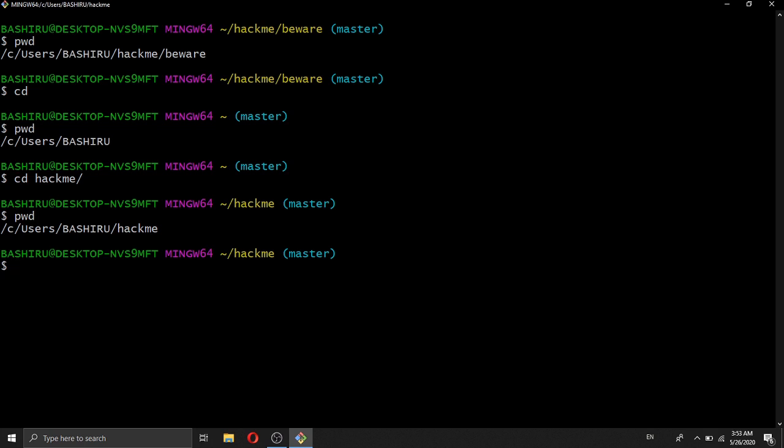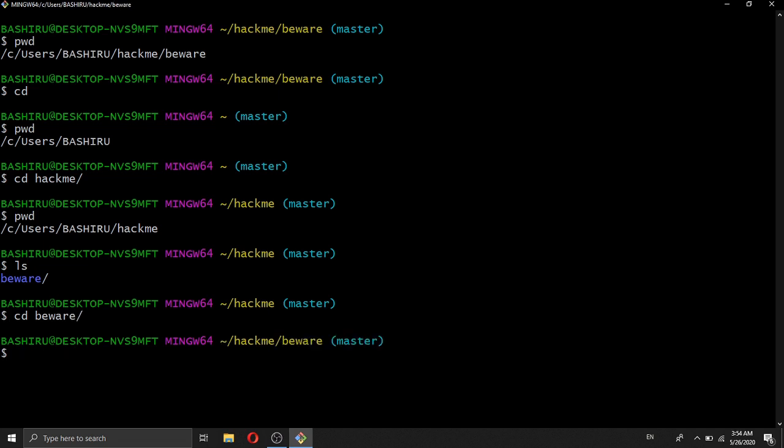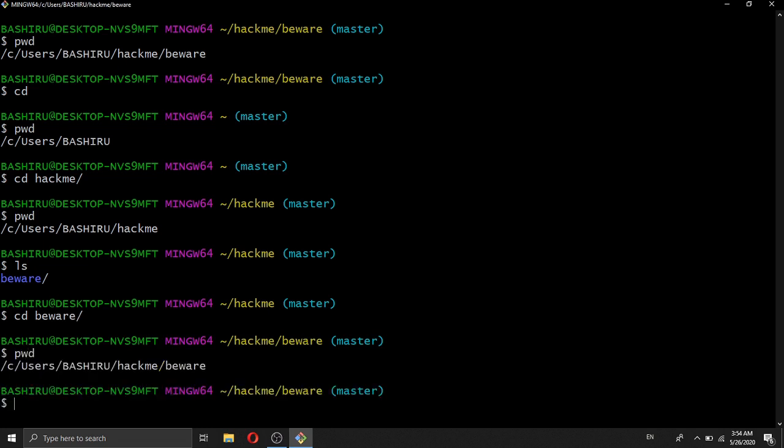So in the hackme we have ls, which shows beware as a folder in there. So we are also navigating to the beware folder, cd beware/. Then we are inside the beware folder or directory, so pwd, as you can see.